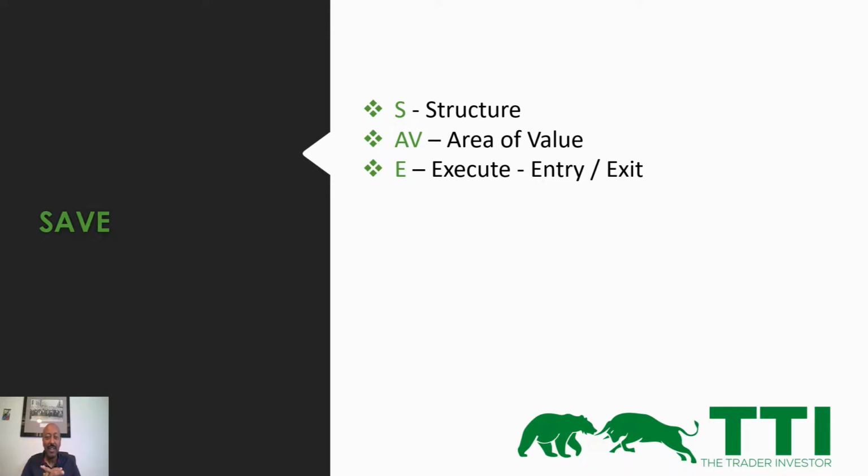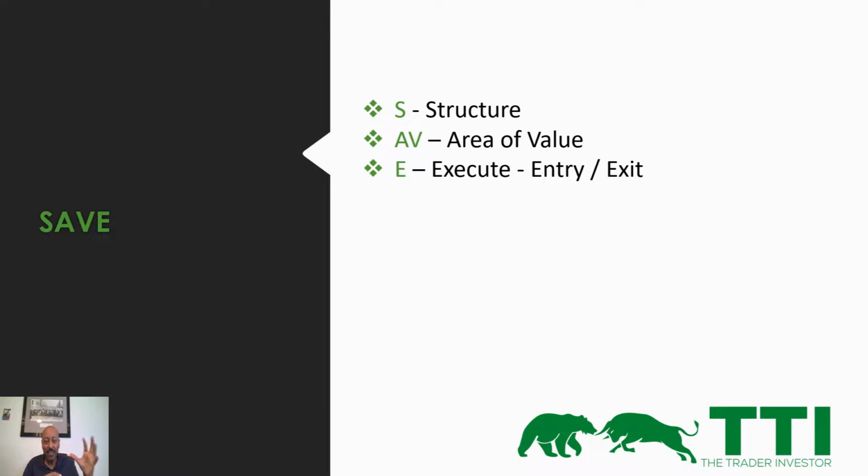And by structure, I'm looking at the higher time frame to identify: is the structure still intact as we're entering into a pullback or a rally mode? Are we reaching an area of value? Because that's the best place for termination. It could terminate earlier. I'm not interested in shallow pullbacks. I want deeper pullbacks that come into my strike zone, as I want to call it, the area of value. So as it comes to the area of value, then where do I execute?